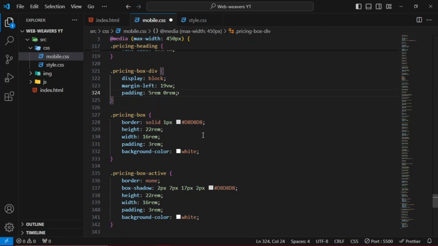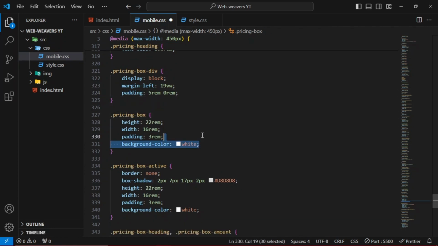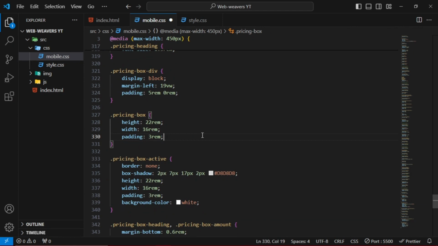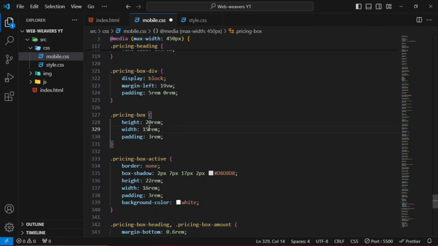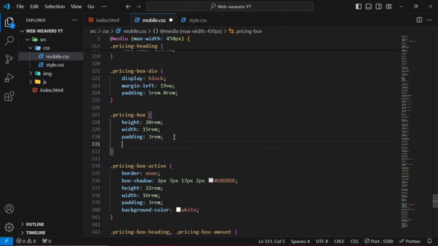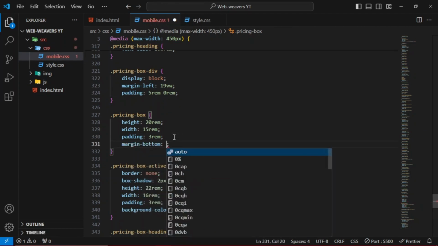We don't need anything that has to do with color. So height of 20, width of 15, padding of 3, and margin bottom of 1.4 rem.